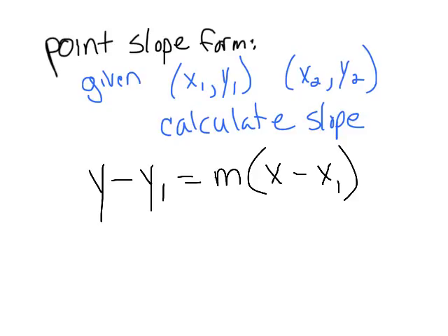The variables are y and x. So those are still the variables, just like in y equals mx plus b. And then y1 and x1 come from the original point x1, y1. Now it doesn't have to be y1 and x1, that's just the notation for the formula. You could have chosen x2 and y2 to substitute in, but this is point-slope form. This is used in calculus, and it's much easier when you're looking for a line equation and you're not so concerned about the y-intercept.